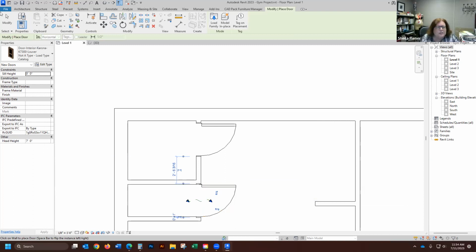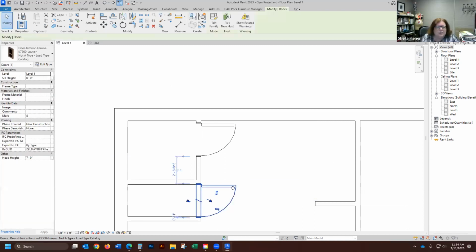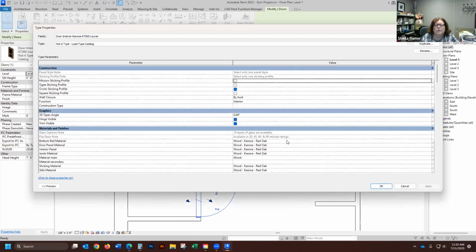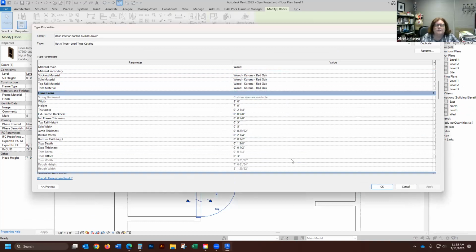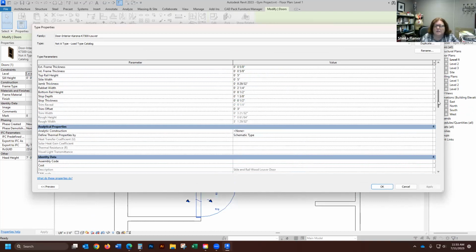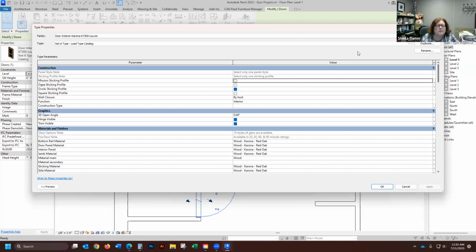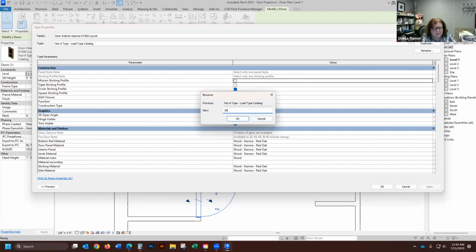Okay, so I have a conflict there. So now I'm going to click on that one, hit edit type, and you'll notice that it doesn't really have a size. So I can rename this one to be 36" by 84.